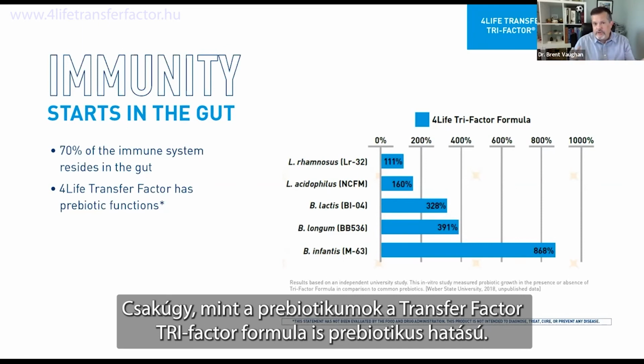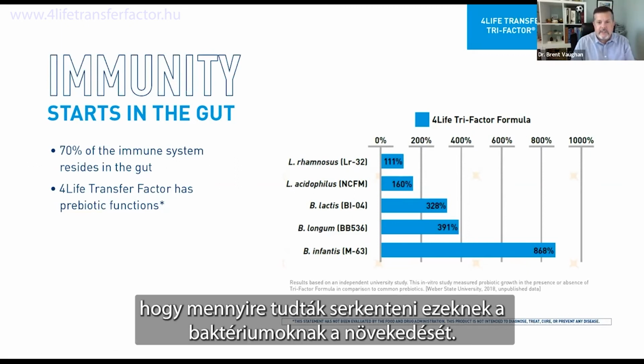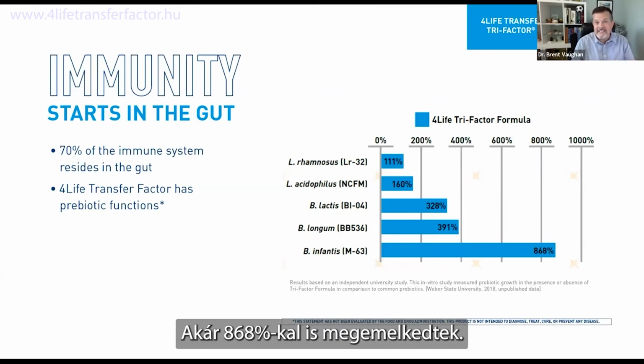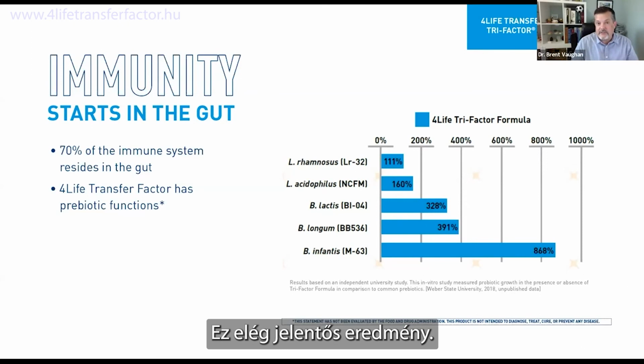And lo and behold, just like the prebiotics, the transfer factor Trifactor formula has a prebiotic effect. You can see here with the different strains that are in the Prio product how much they were able to stimulate the growth of those bacteria. It went up as high as 868%, so nearly 9 times the stimulation of the growth of these bacteria. That's a pretty substantial benefit there.